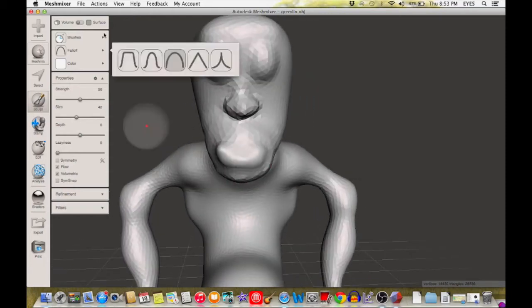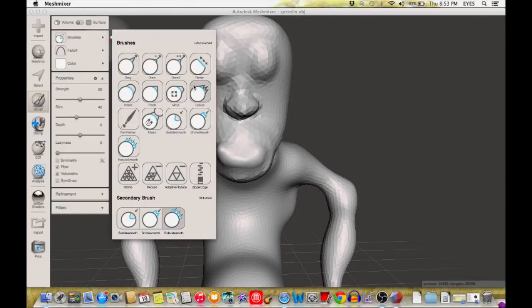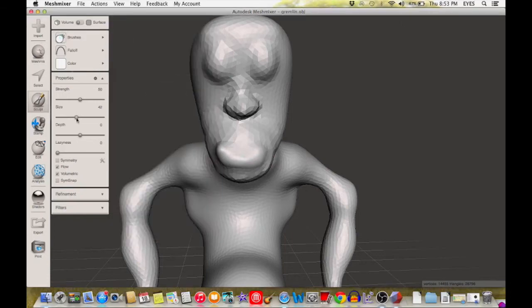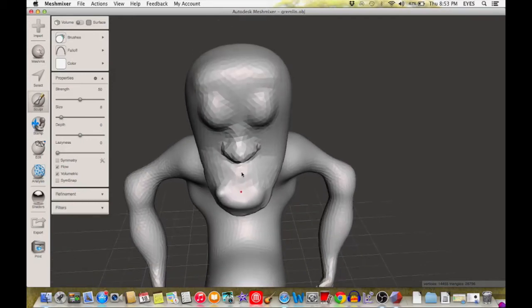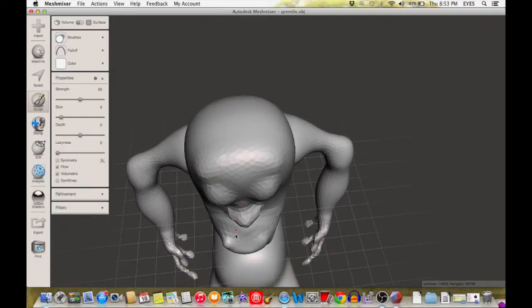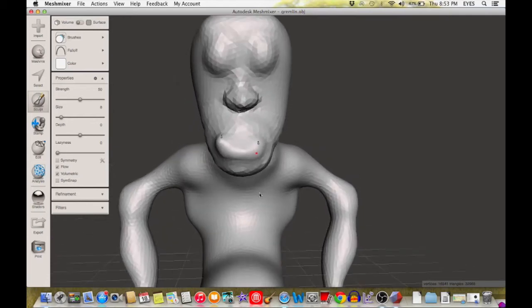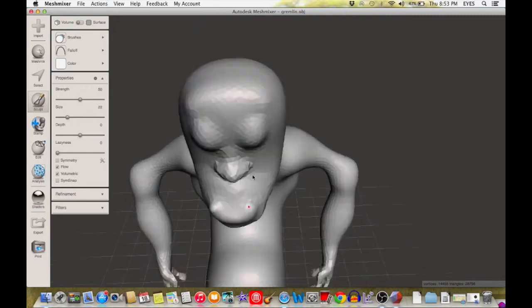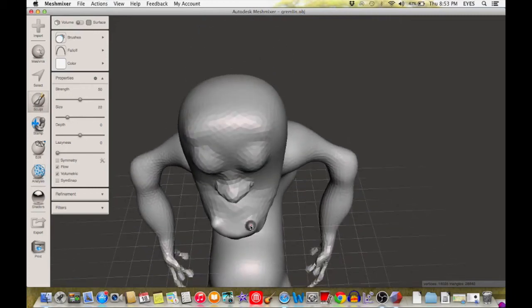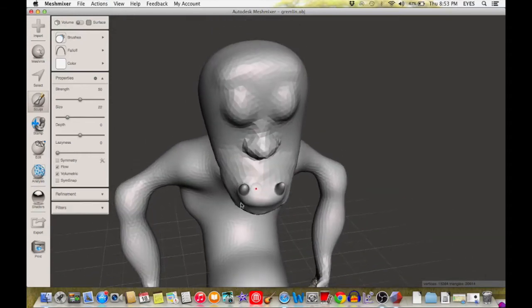I'm going to just give him some teeth there. So I'm going to go to the spikes, and I'm going to shrink this down a little bit. Remember when I told you in the last one, when you do a spike, it goes right in the direction of the camera. So I want to make some teeth that go up. So I'm going to click here, and I'm going to click here. That's a little too small. So let's make these bigger. I'm going to go back up here. I'm going to click here, and I'm going to click here. So there's some big teeth for him.